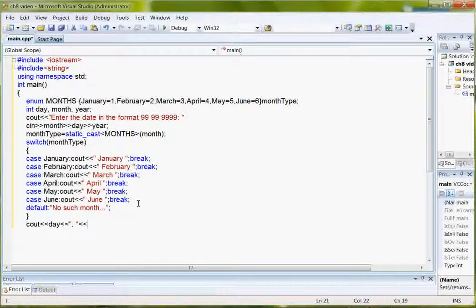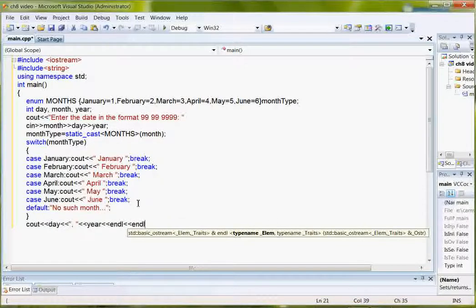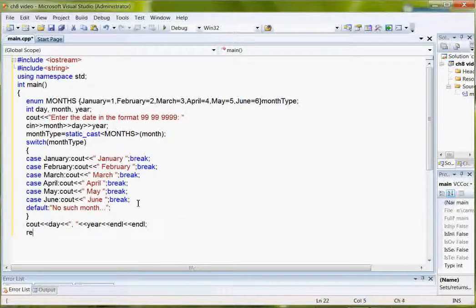Remember, the month is printing out in the switch statement, and there's no endl at the end of any of those cout statements within the switch block itself. So it's going to come down here to the bottom and print out the day and the year that the user actually entered. So now I'll put some line feeds at the end. And of course return 0 for my function main, and close main.